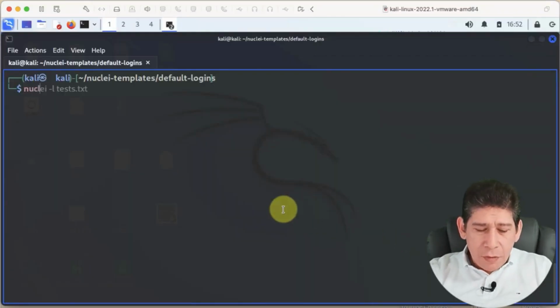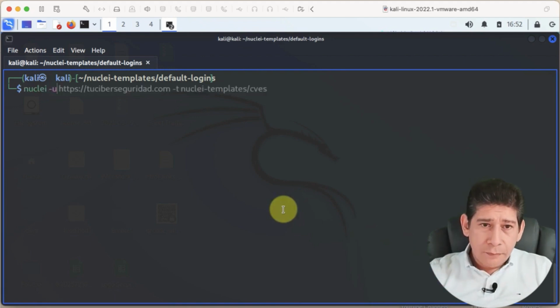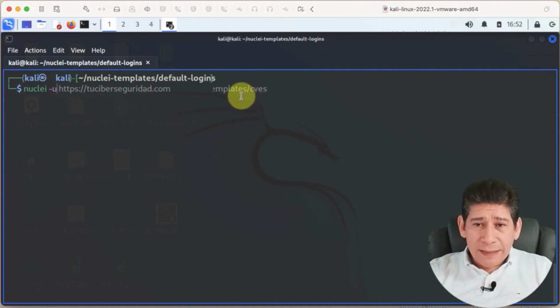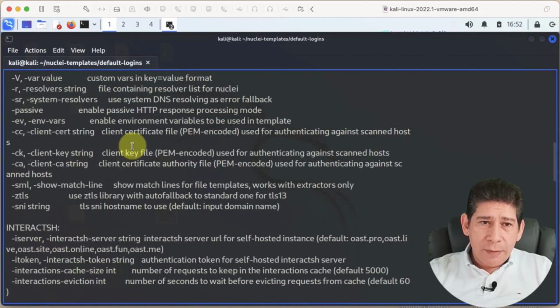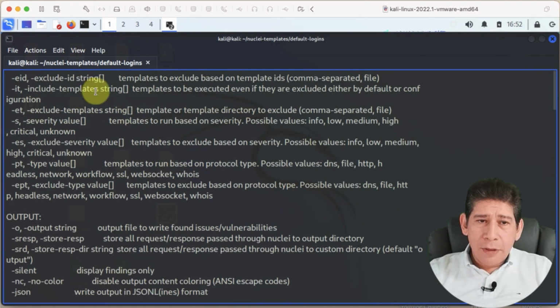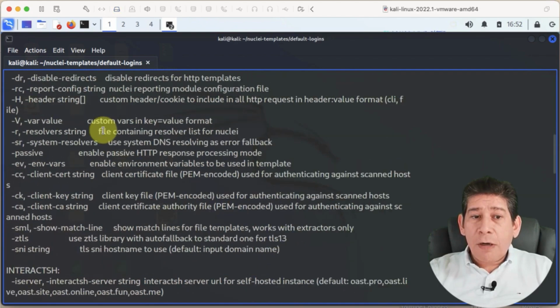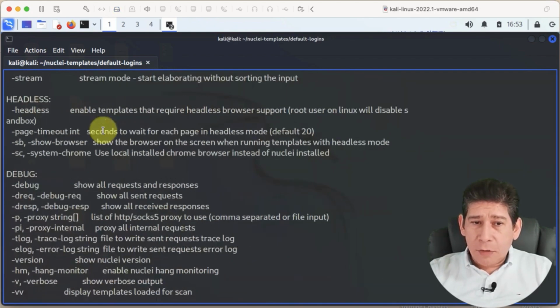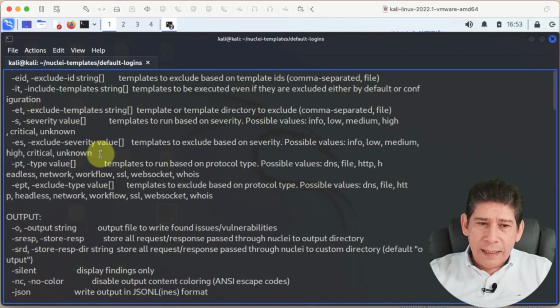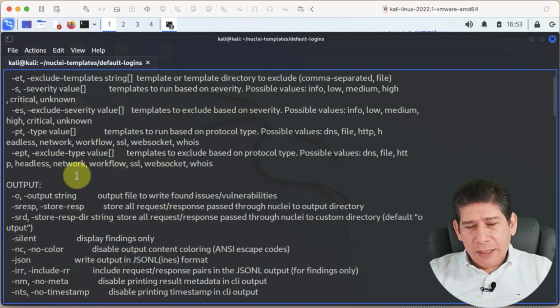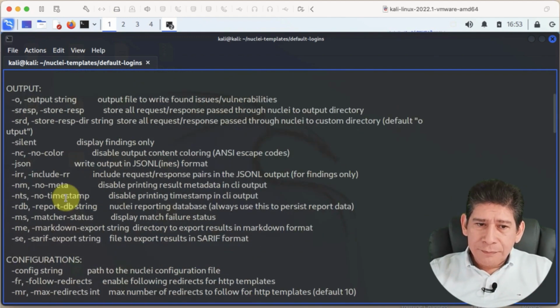If I'm going to use the tool against a URL, I'm going to tell it. Or, how do I know that? Well, basically, what I have to do is ask for help. As always, look, nuclei -help brings me the help of the tool, and I will be able to see the parameters. You could also invoke the manual, right? As always, here we can see the different parameters. There is a lot of parameterization that we could use. We can generate a specific output.